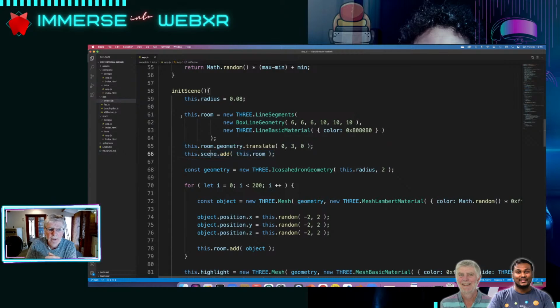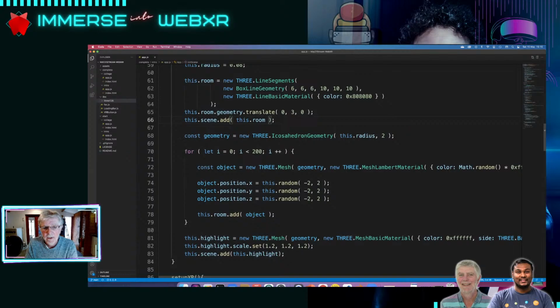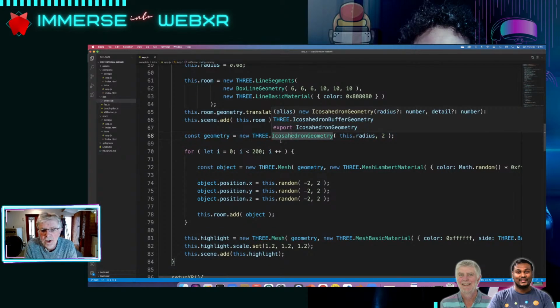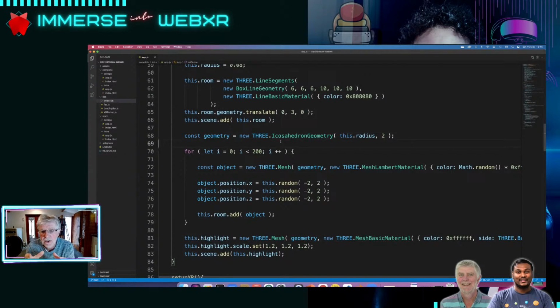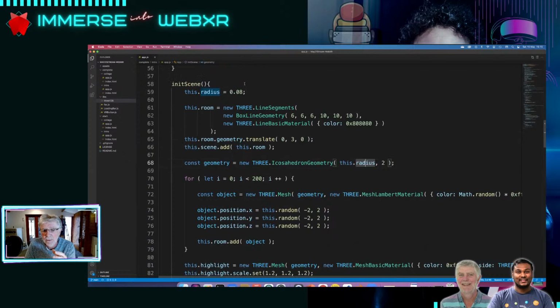So all that's happening here is we're creating a simple room with a grid of white lines. And then we're creating some geometry, which are the balls. So icosahedron geometry, and an icosahedron is the basis of this, but then we subdivide it, and we have a radius, the radius of 8 centimeters we just talked about.